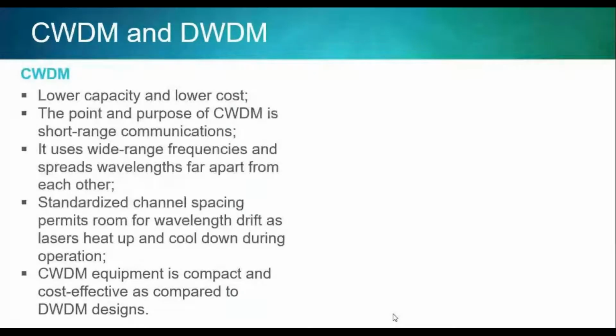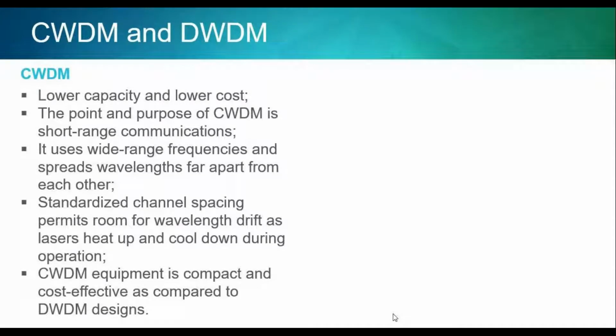So what are the differences between CWDM and DWDM in terms of technologies? Well, of course, CWDM has a lower capacity, and in terms of cost, it costs less because the optics required for those are not as stringent. So it's used more and more for short-range communication.